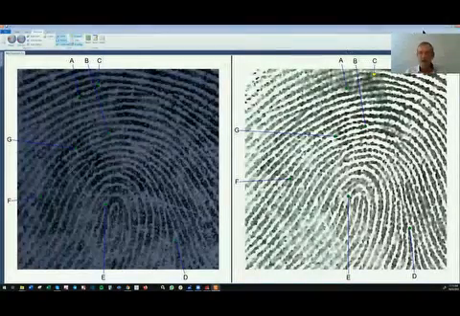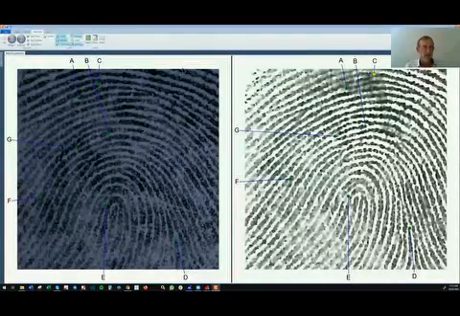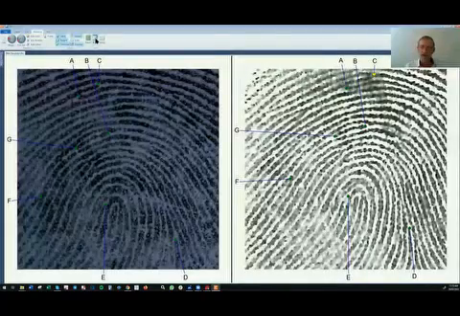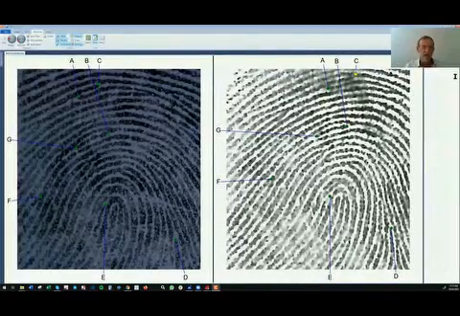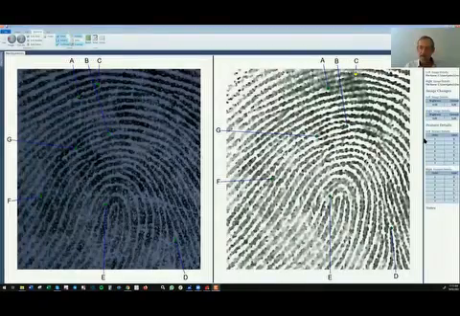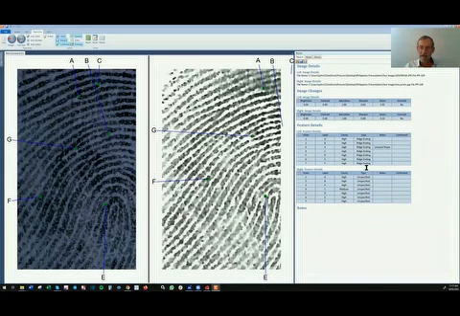Now I'm going to change my image across the screen here and show you the notes page. Now if you hit notes, it comes up on the right-hand side here, or report, I should say. I'll put it in report. I'll just make this a little bit bigger so you can see it a bit easier. All those notes I made before are now in here, whether it's a ridge ending, whether the clarity is high. I haven't actually allocated some of these, but you can go back later and do that.